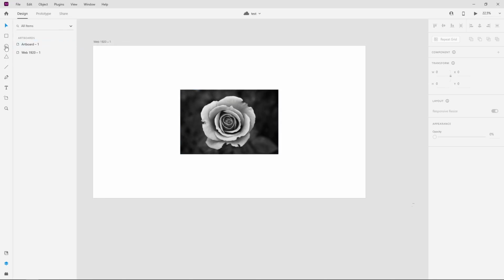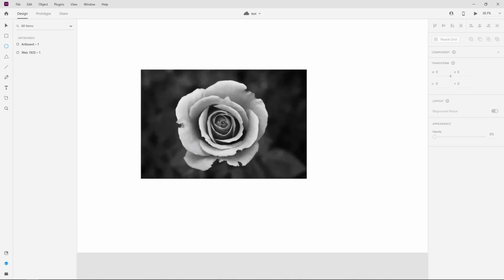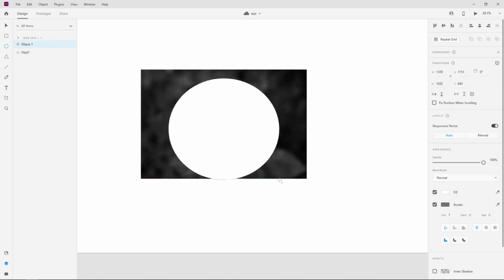First, let's talk about setting up your shape for the mask. You can create or insert the shape you want to use as your mask, whether it's a circle, a rectangle, or a custom shape that suits your project. Your choice will depend on the effect you want to achieve. Feel free to experiment with different shapes until you find the one that best frames your image or object.